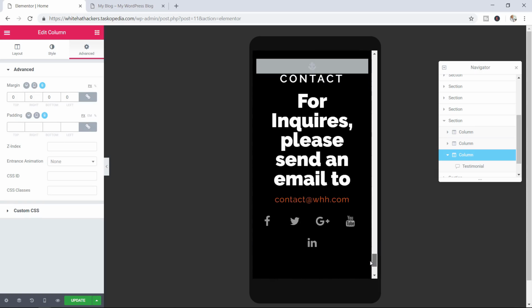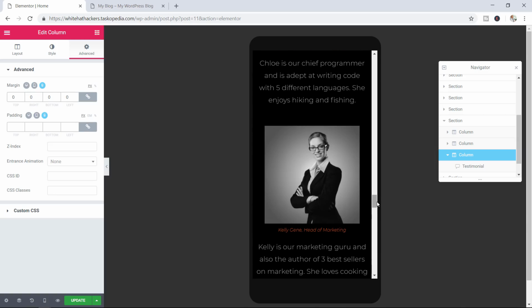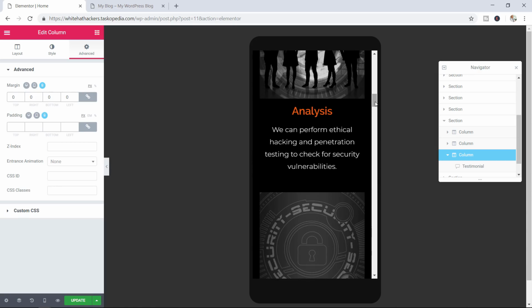So that's basically one of the major tips when it comes to fixing little changes for the responsive design. If you've added any margins or paddings, or you've changed the font sizes for some of your text and it doesn't look too good on responsive, just go in and set the values back to 0 or set the values back to the default, and it should look good on your mobile device. So that's pretty much it.